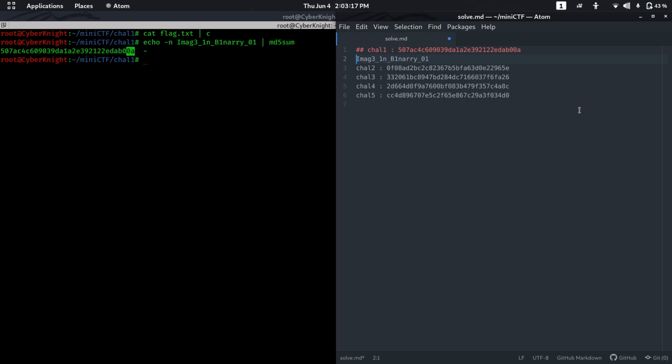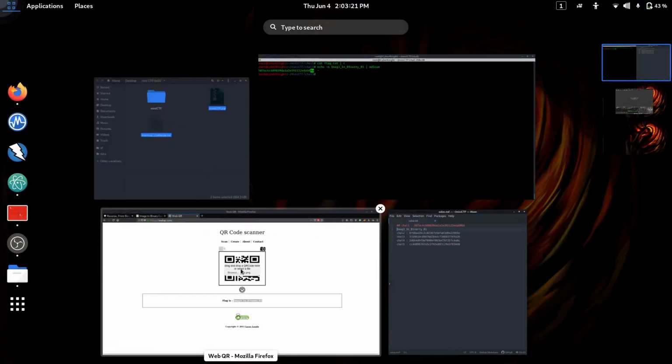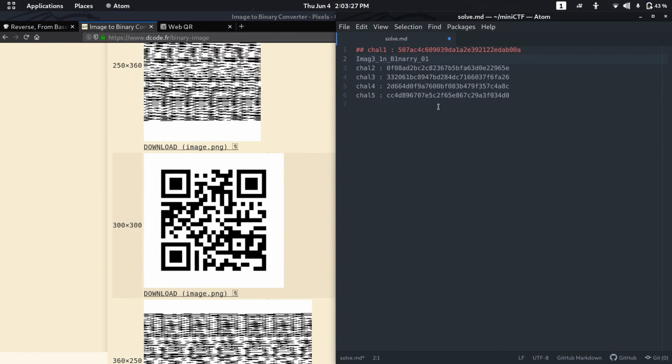So the solution we did is, first we cat it out and use this tool. So first we did this, and what it did is convert the binary to qr.png, and I'm just making a note.